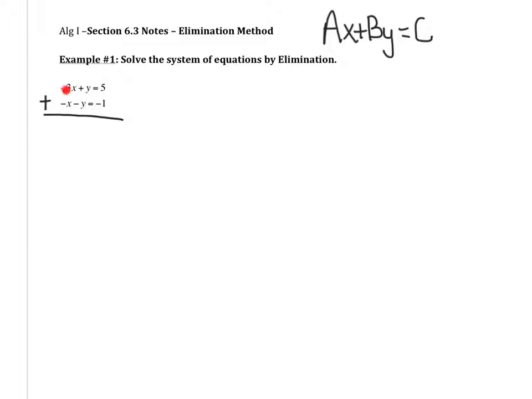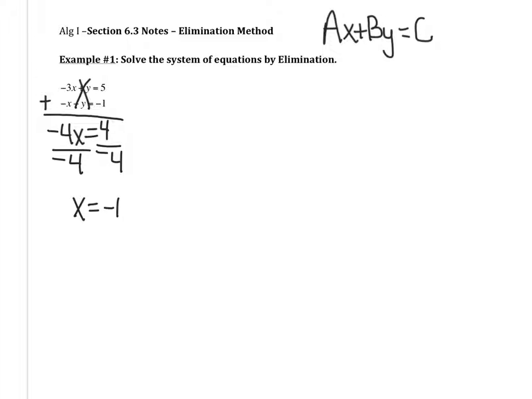So I'm going to take -3x and -x, add them together, and I would get -4x. When I add the y and the -y, those would cancel each other out since they have opposite coefficients. That's the elimination part of the elimination method. So the y's are eliminating each other. They're going away. And then I would have equals, and then I'm going to add the 5 and the -1, which is equal to 4. So now notice I can solve for x. I would divide both sides by -4, and I'd end up with x equals -1.